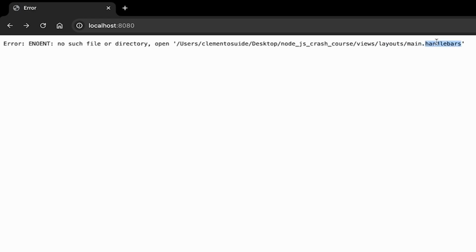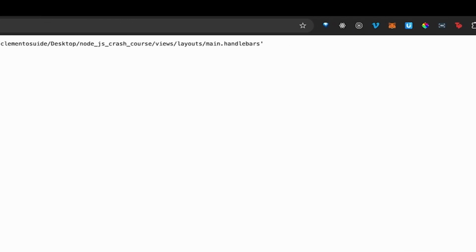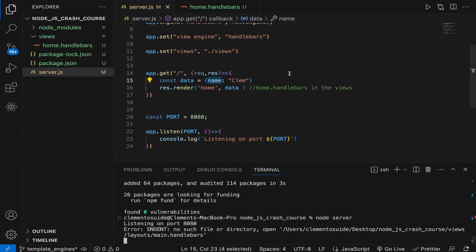Now, why is this? The reason is the way handlebars works, it works a little different from the regular EJS, especially express handlebars. It expects a unique layout at all times that actually shows the contents of the page we want to render. So how do we have that unique layout? That unique layout is an HTML page, or a handlebars page in this instance, that is always going to be rendered. And then our content is going to be embedded inside of the layout content. It's a lot of talk, but let me describe it by showing you how that actually works.